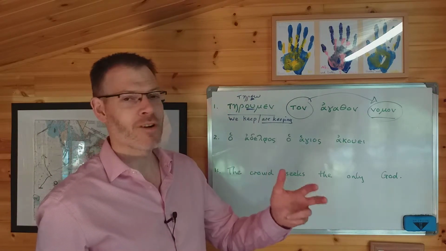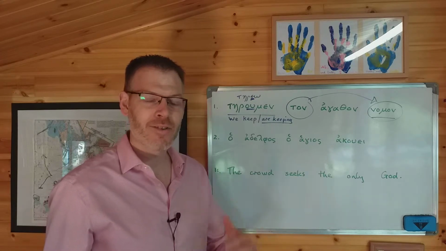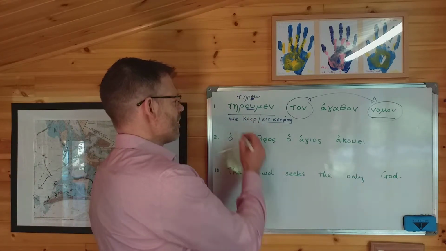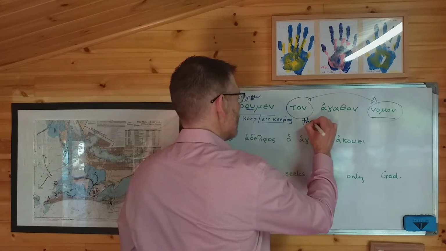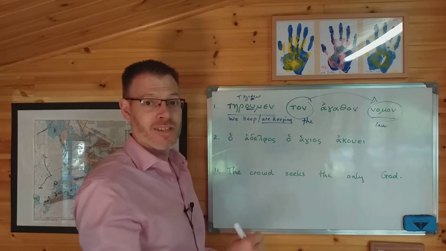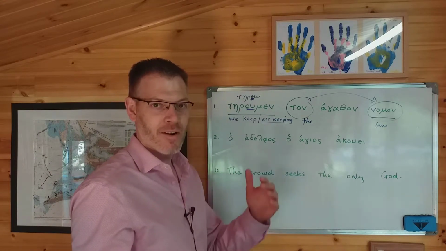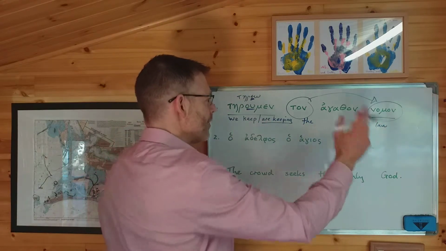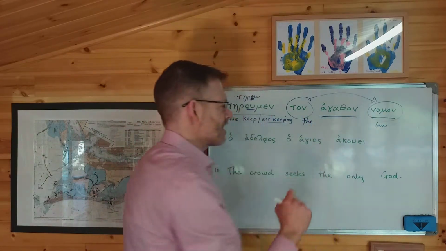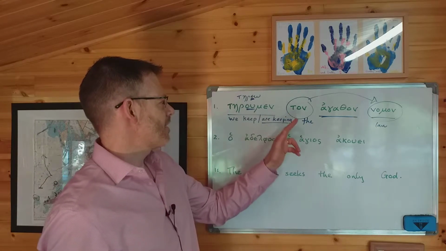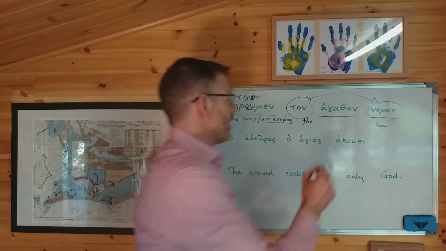Nomos, nomon, puts it in the accusative singular, which is what you're expecting if you're looking for the object of the verb. So we are keeping the law. Ton being, of course, the accusative singular article in the masculine. Ho, ton, tou, hoi, tous, ton, tois. So we are keeping the law, and then here's the adjective in the expected place in the middle between the article and its noun, qualifying this.